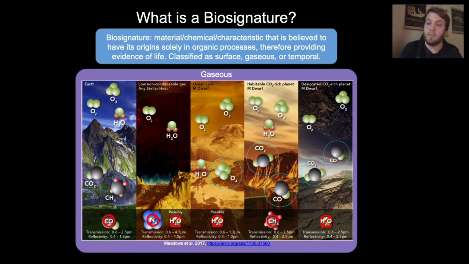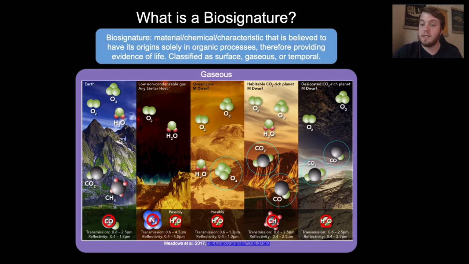For an example, in the central plot here, we have O2 molecules, which is oxygen as we breathe, O3 molecules, which is ozone present in our atmosphere, and H2O, which of course is water. These three molecules are all chemicals that would be present on a potentially life-bearing planet. However, this O4 molecule, which is circled here, would actually be evidence of a separate chemical reaction that creates water, oxygen, and ozone, and is not organic.